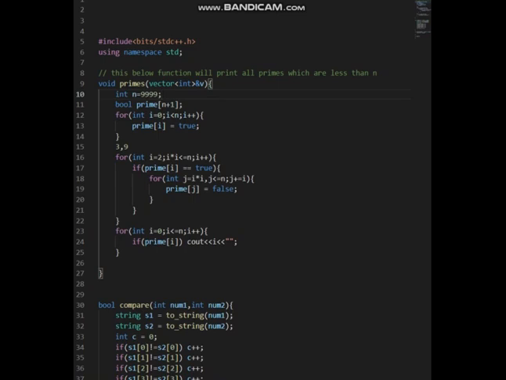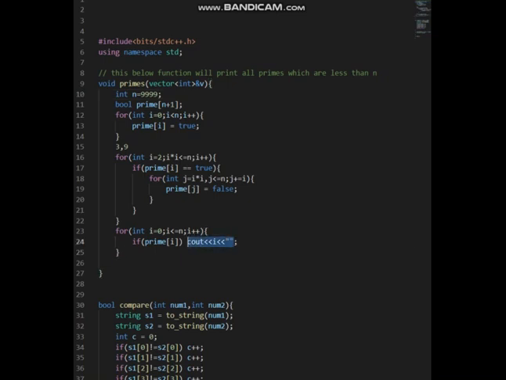sorry, 4 nines. Why? Because we require all 4-digit primes. Here, instead of printing it, now we'll push it into the vector we have taken.